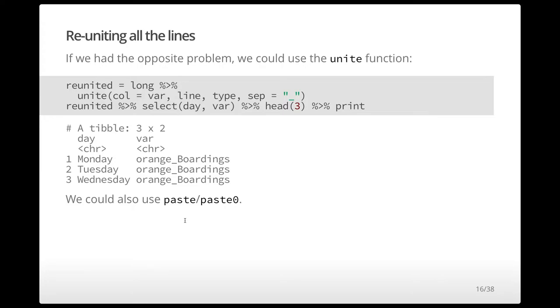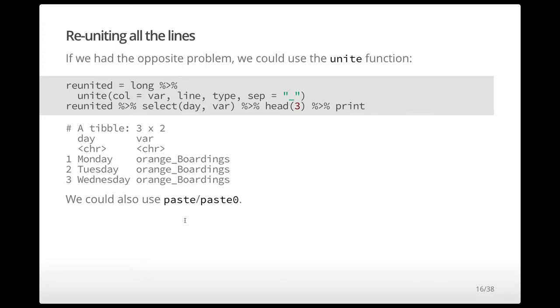We're still working on the data, and I just want to reiterate, I don't know if Andrew talked about paste, but there is the opposite function of separate. The opposite of separate is unite, right? So if we wanted to reverse this operation, or if we had a bunch of columns and we wanted to paste them together, we could say unite. Again, the first argument is the data set. What is the new column you want to create? And then what are the things you want to unite together, and how do you want to separate them? So we could have put a period, we could have put a slash, we could have put a whole bunch of things in there. And then if you just look at it, it would have given the exact same thing.